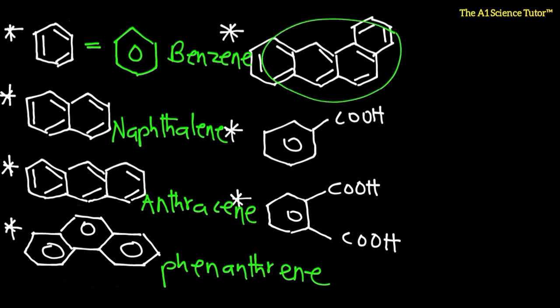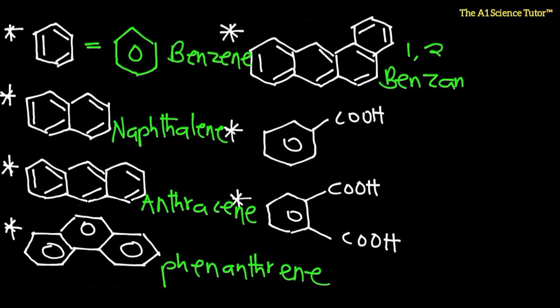Now what about this one? As you can see, we actually have anthracene here and one benzene ring on top on the other position. So we could actually say that we have a 1,2-benzanthracene. I do not really know how to pronounce that, but hopefully you get the point. So this is 1,2-benzanthracene. Hopefully you get the point. So that will be the name for this compound.